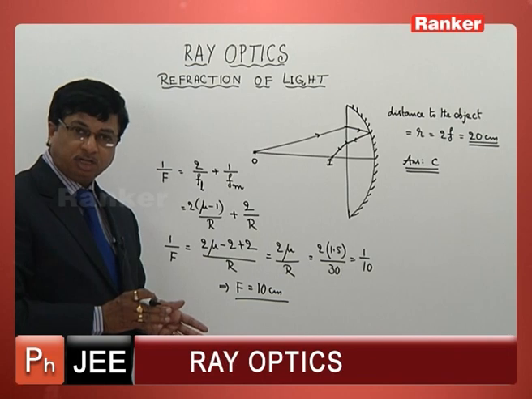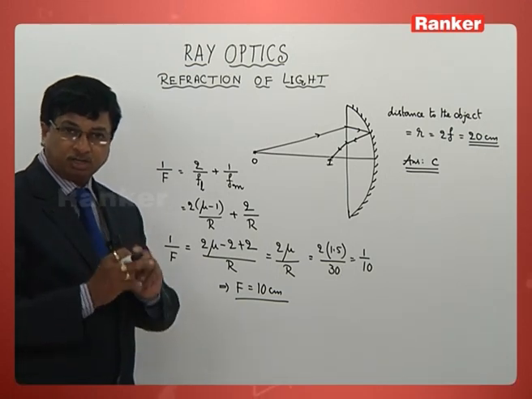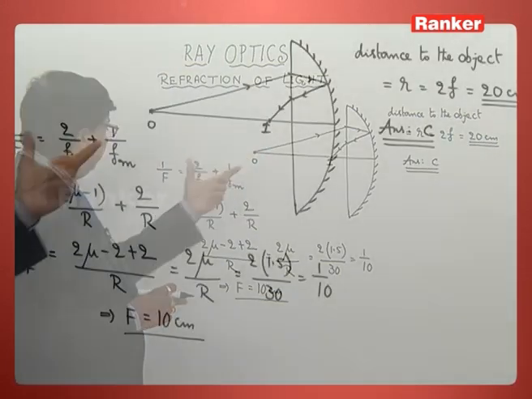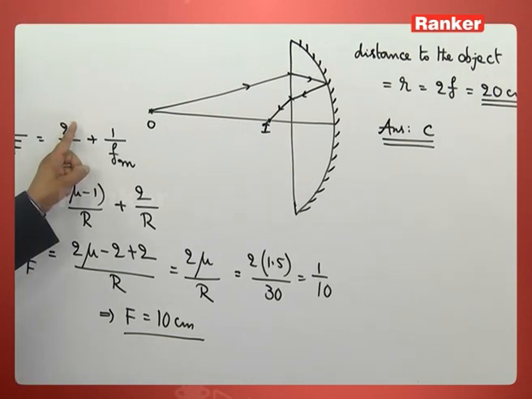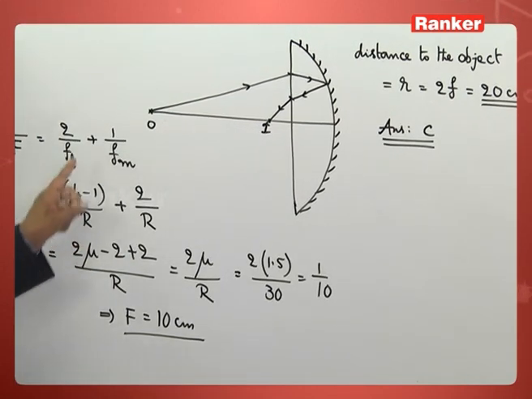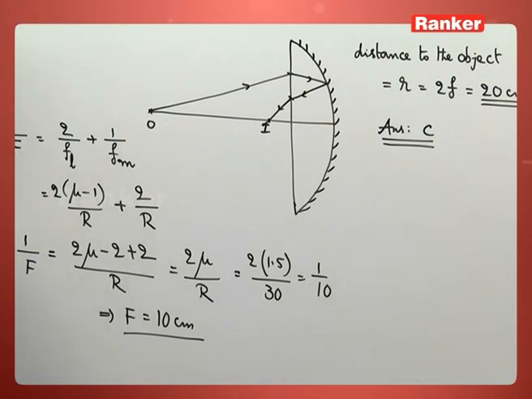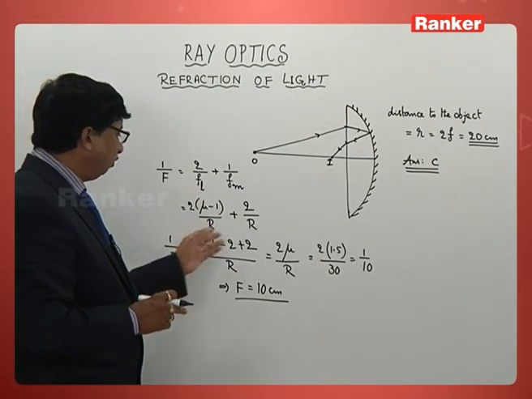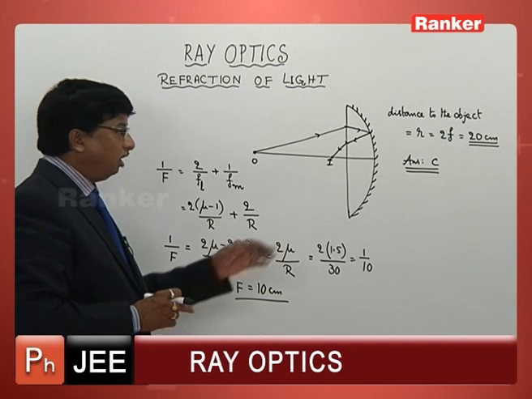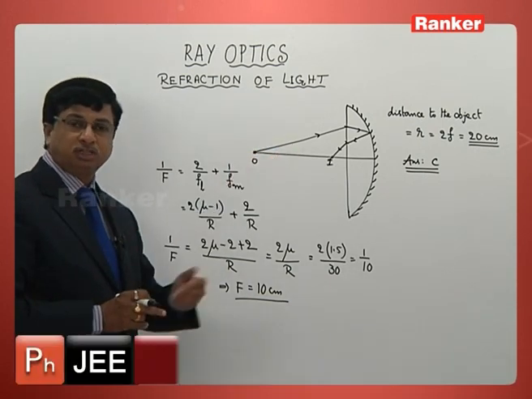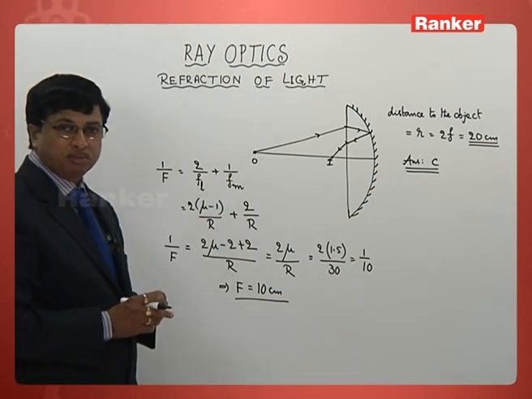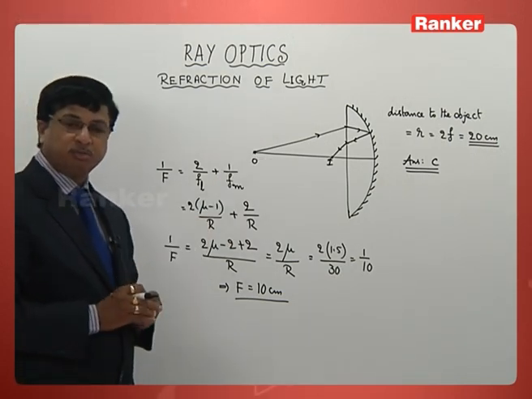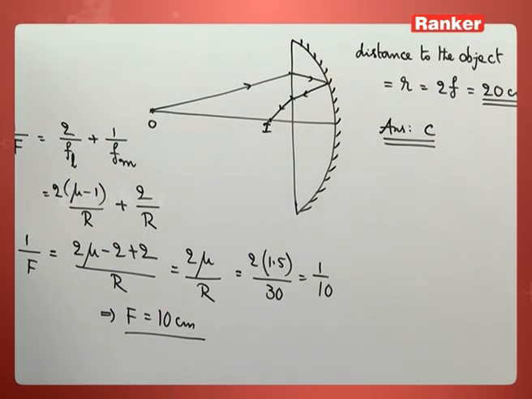2 refractions will take place and 1 reflection takes place. So accordingly, you have to calculate the resultant focal length of the combination. 1 by f is equal to 2 by focal length of the lens plus 1 by focal length of the mirror. If you just take up this, you directly can get the value of f, and after that the distance to the object is supposed to be twice the focal length, then automatically that becomes 20 centimeter. That is the concept. So this is problem number 12 for us.